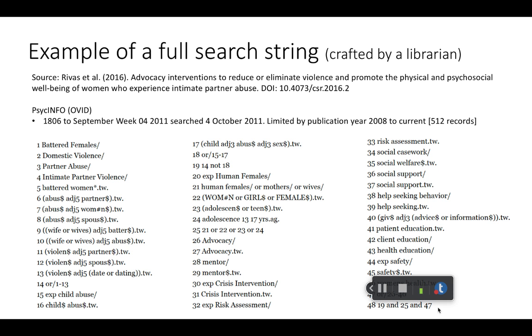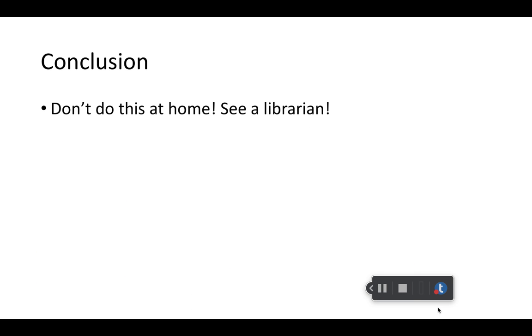And the parts of it include keywords from the PICOS statement and synonyms for those keywords, with very explicit instructions about how to combine these terms. And this is done to make sure that the result produces relevant information and not a lot of extraneous information. So it's a very efficient search string for getting what you want without a whole lot of other useless information. But see how complicated this is. And the moral of this story is, don't do this by yourself at home. See a librarian. And that's what we're going to do today.